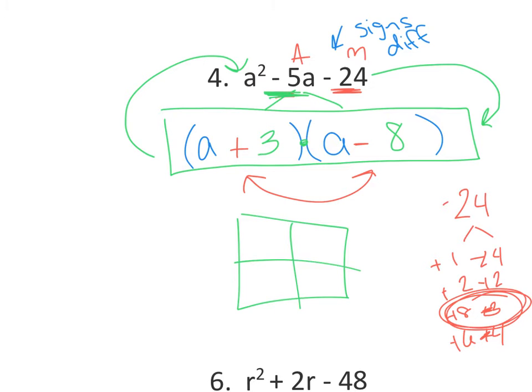But the other way is to use your calculator. There are a few ways of doing that. You can put this into y1 and this into y2 and press graph, or look at the table and see if the points are the same. If that's true, that means they are the same function. Or you can substitute. If you put, say, 1 in for A here and 1 in for A here, and you plug each into your calculator with the 1 substituted, they should be equal. And if they're equal, then you did it correctly.